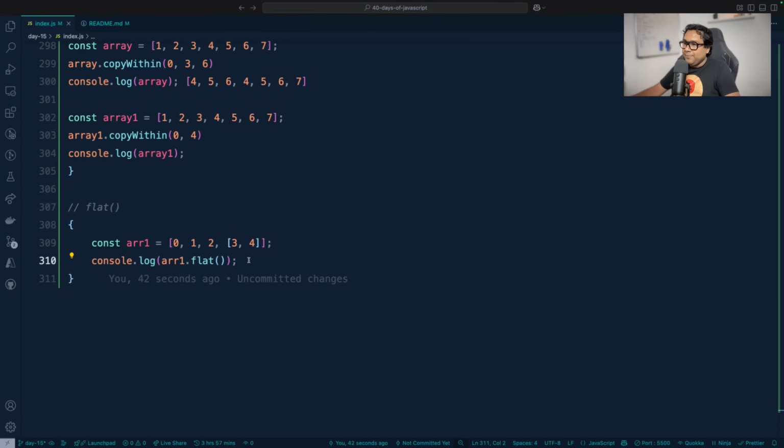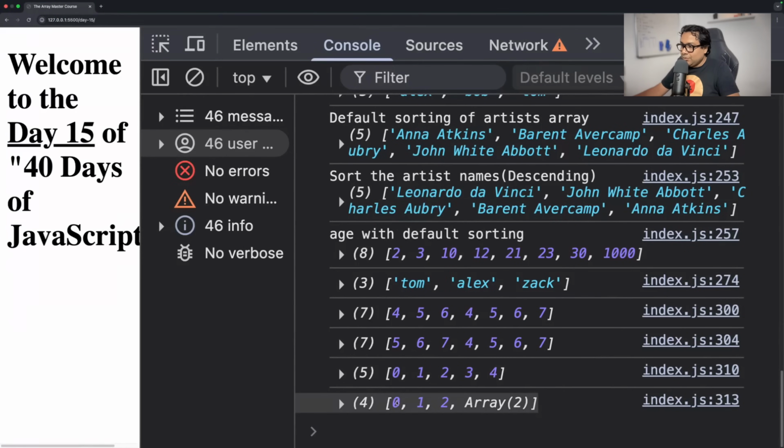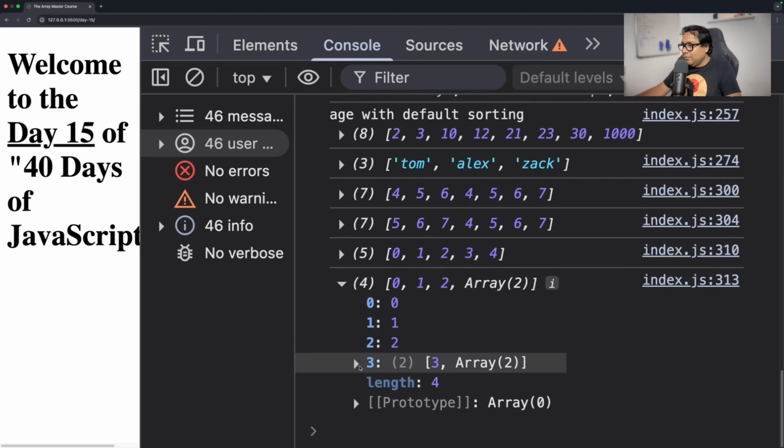Let's take another array, a little bit more complex one, where I have 0, 1 and then an array. Inside that array, I have one element, then again an array. Then inside that array, I have one element, a number, and again an array. And inside that, I have two numbers. Now on this one, instead of array1.flat, if I do array2.flat, what is going to happen? I am going to flatten only the first level, which is like this 2, right? So this 2 will be flattened, but the rest of the nested array will remain the same. So if I see the output, I will find 0, 1, 2, and you are seeing that the rest of the things are still nested arrays.